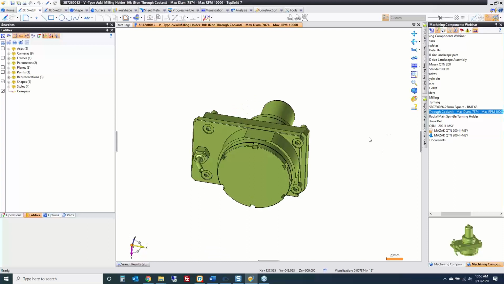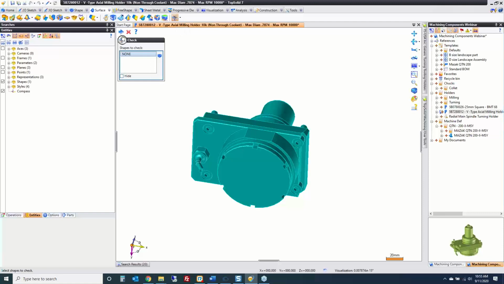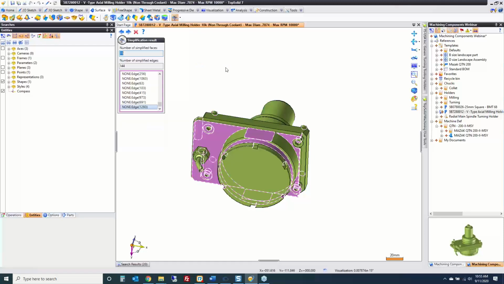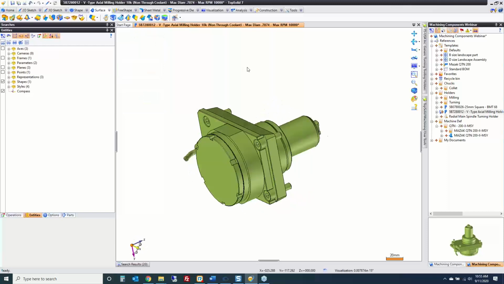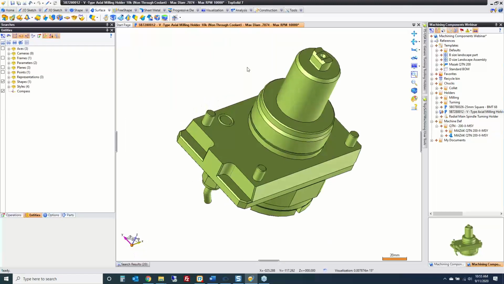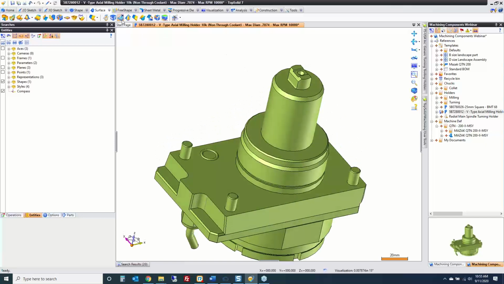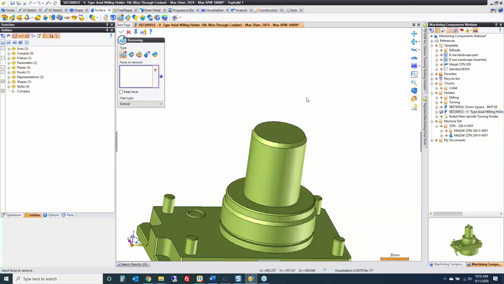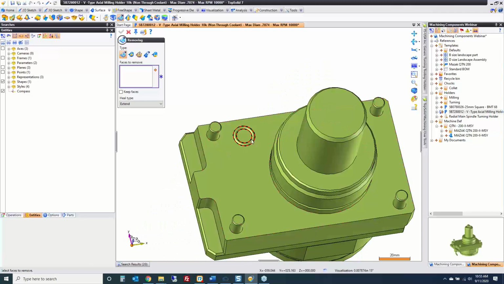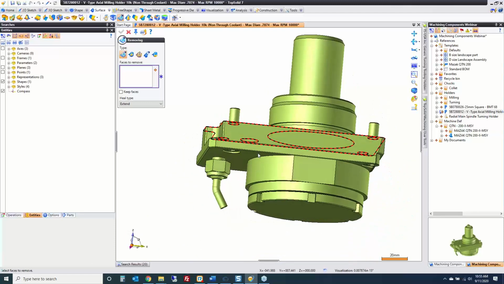Now, anytime you import data, you always want to check it. So let's go to Surface tab, let's go to Heal, select this, hit the blue arrow, no invalid shapes, good, blue arrow. May as well try simplifying, see if we can ease up the information a little bit. That's good, still good, fantastic, okay? Now, if you wanted to simplify things on here, for example, you could also use the remove command. For example, I could be on remove, and let's say this is not necessary, rip that off there, okay? You could remove these posts out of here, you could remove that out of here, you could remove anything that really is unimportant for the sake of collision.